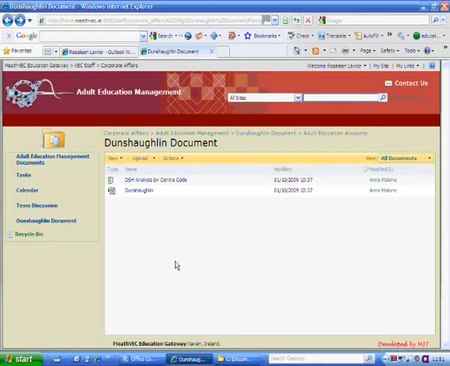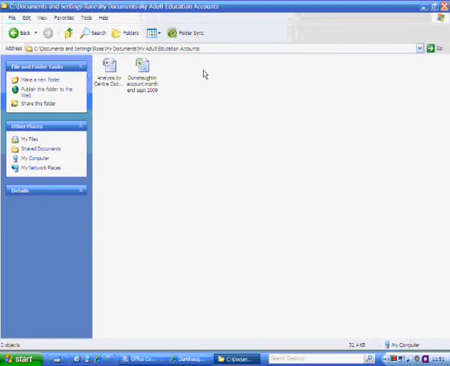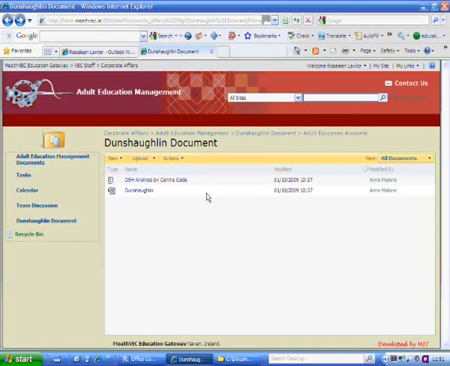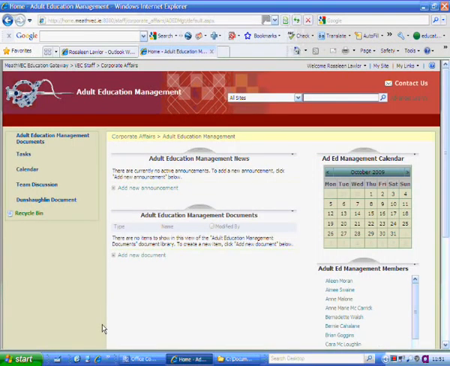Just to remind you that at the end of September, Anne will overwrite these. So at the end of September, the figures that are there will be cumulative and will include your figures for September. So there'll be September and October and so on. So it probably is important that you save as at the end of each month, and you will end up with 2 extra files for every month, which you can use as a comparison between the months. Okay, so now to get back to your main page, you use the breadcrumb back, and if I come back here to Adult Education Management, it brings me back here to my main page.